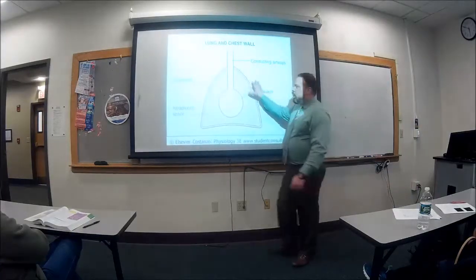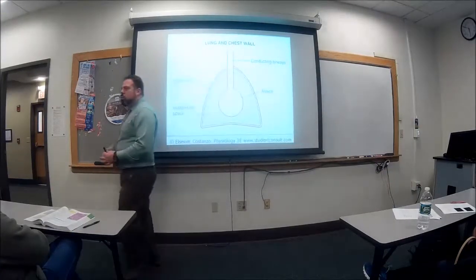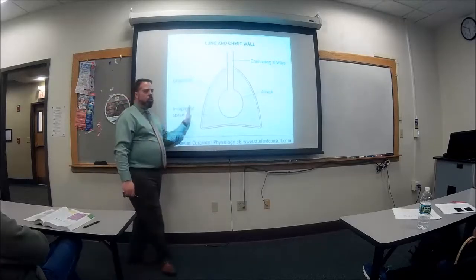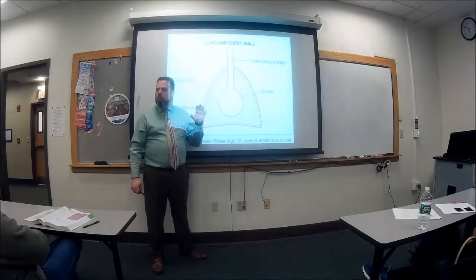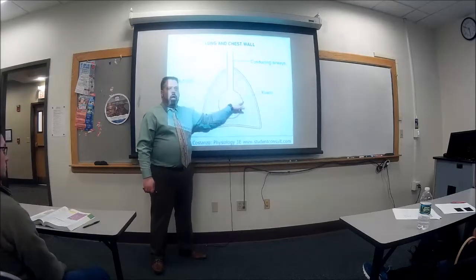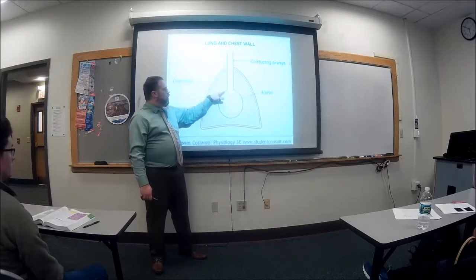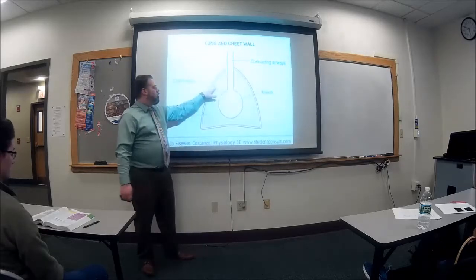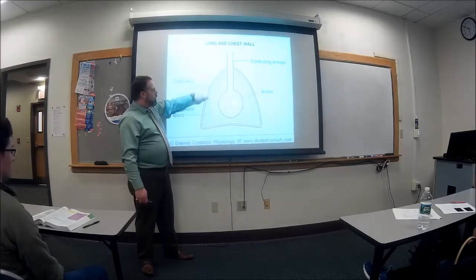So let's look at this thing here, a pneumothorax. This is what it normally looks like, and this is a very simple schematic view of a normal lung. Here's, let's say, the trachea that leads to the lung. Very simple. Then you have this intrapleural space, and then you've got the sac over here.